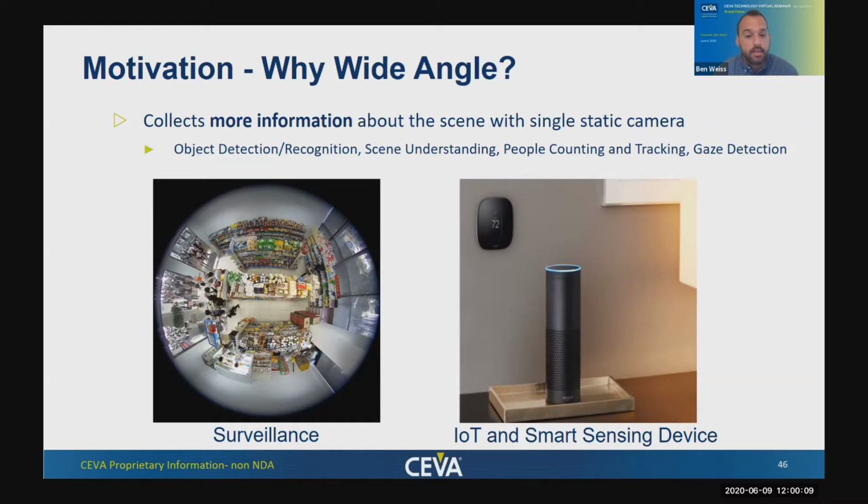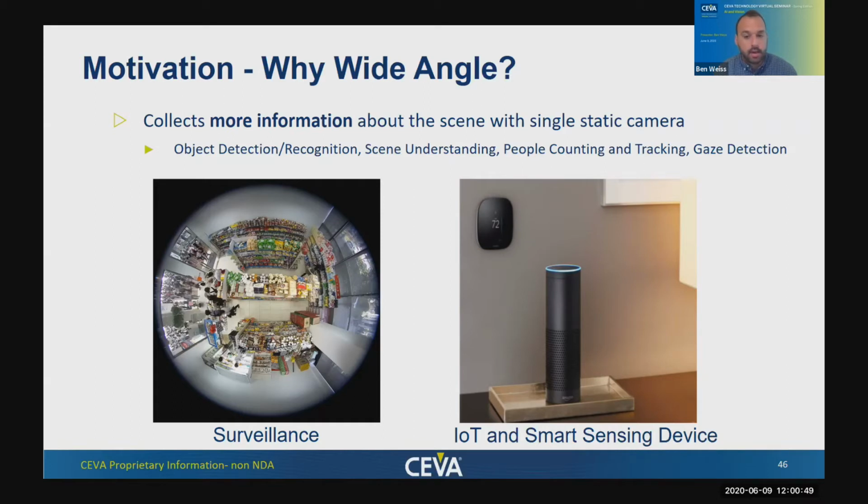In the IoT and smart edge devices, we try to keep the cost as low as possible by integrating only a single camera in the device. Integrating a standard narrow-angle camera will limit the amount of data the device can collect, sense, and analyze. Therefore, we can see more and more OEMs deciding to integrate a wide-angle camera over a narrow-angle one. In these use cases, more visual data means a smarter device with a better contextual awareness.